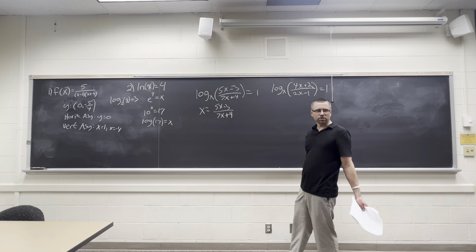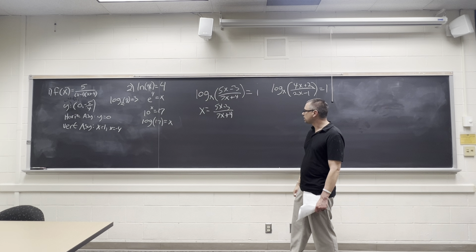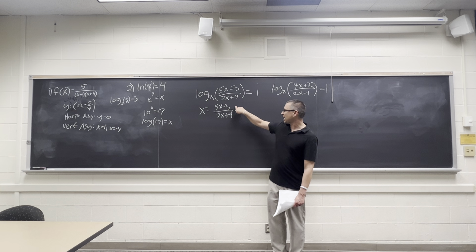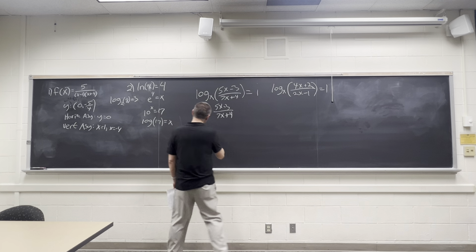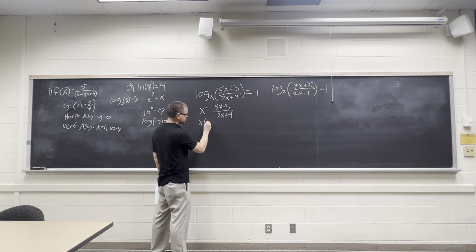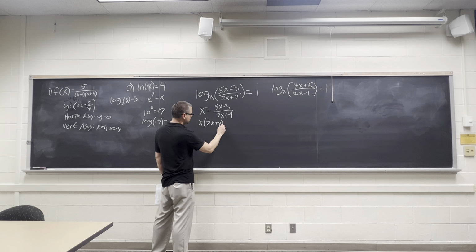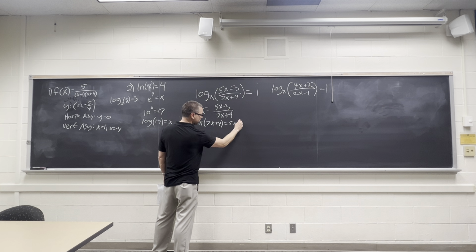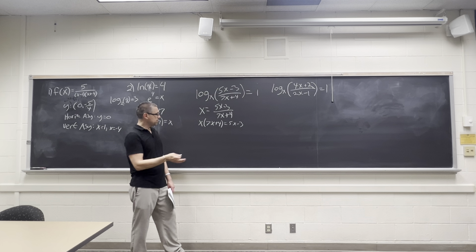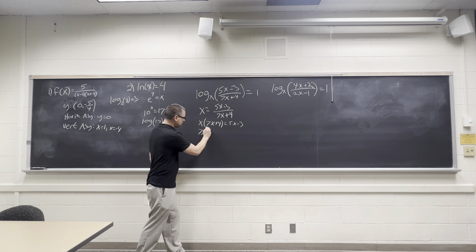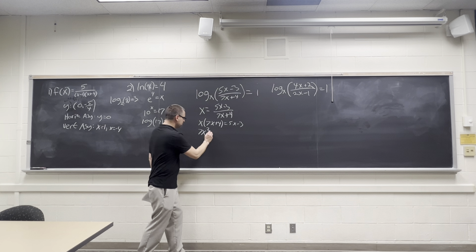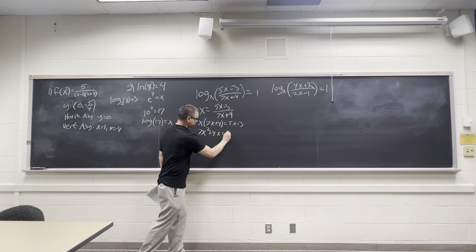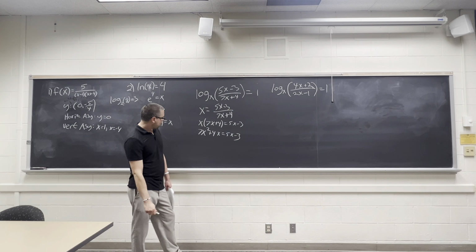Solve for x, and there's x's everywhere, right? Oh my goodness. So, if you have a fraction, you could always multiply by the bottom of the fraction, right? So you would have x times 7x plus 4 is equal to 5x minus 3, and then you could distribute that, right? So you'd have 7x squared plus 4x is equal to 5x minus 3, and this is a quadratic.